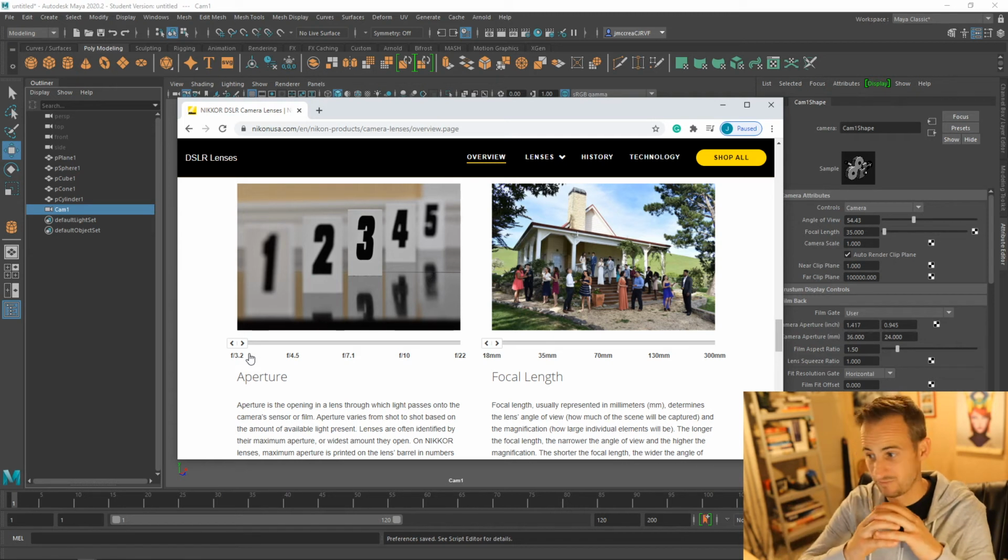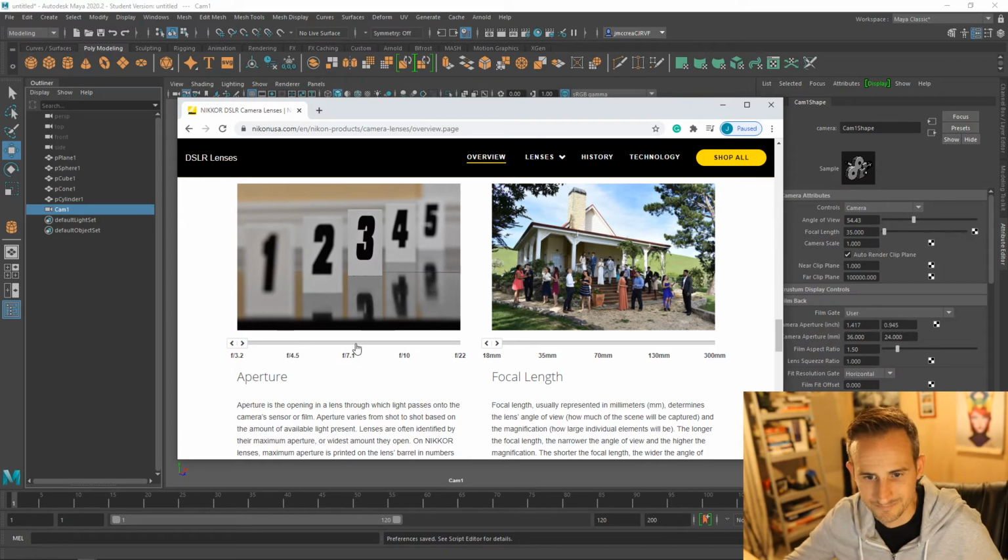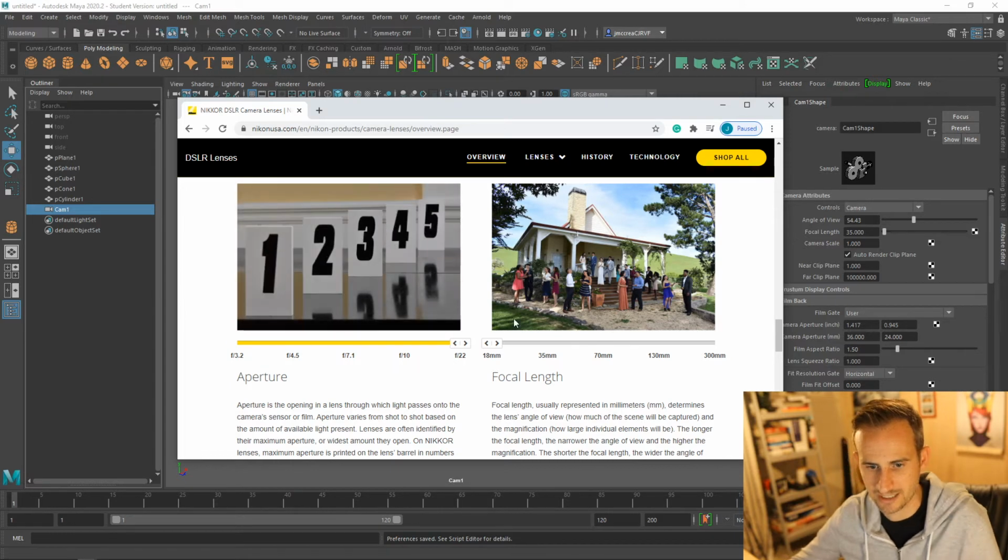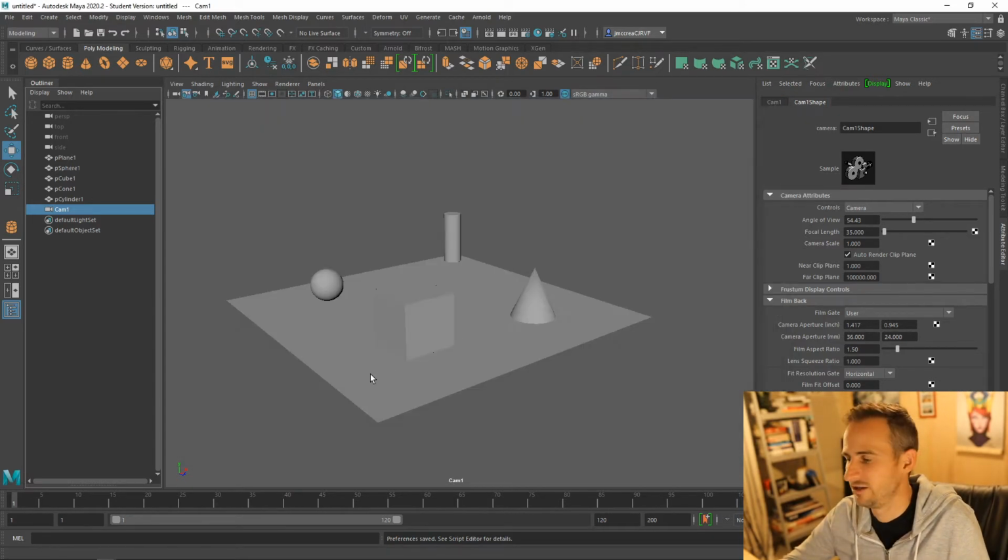Okay, so the aperture is a physical piece of equipment, so it actually opens and closes. It's kind of like these little rounded blades that open and close to let in more or less light. So the smaller value, like a 1.8 or for example 3.2, is going to let in more light, and the f22 is going to be a very tiny opening. It's not going to let much light in. So you can actually see that start to get a little bit darker if they didn't change any other settings. Okay, so that's just a little bit of camera knowledge. And I'm a photographer as well, so I know lots of camera knowledge if you have questions about it.